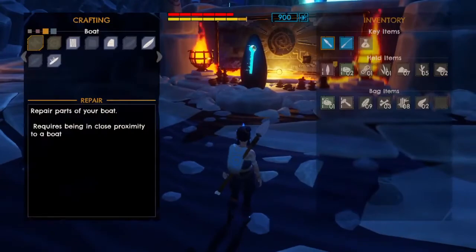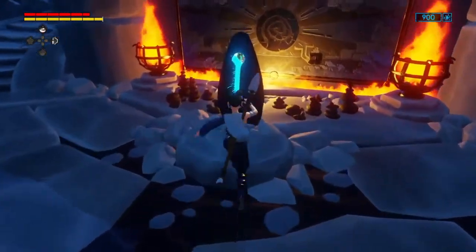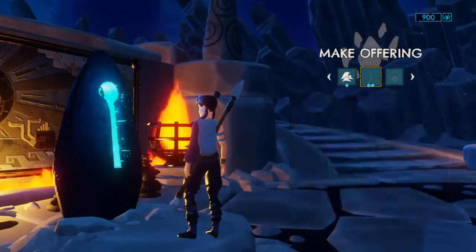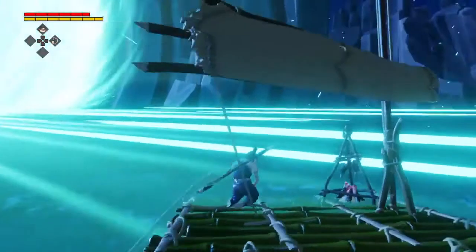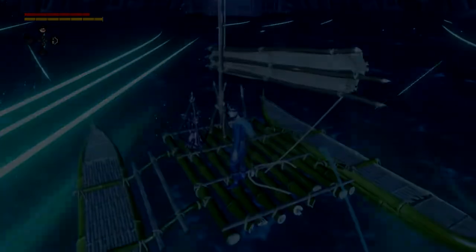None of the blessings on offer were very game-changing. I wasn't interested in swimming too often, and Immakel's eye is a ranged weapon. I couldn't afford it anyway. I made some repairs to the boat at the last second, like literally the last second, and then made my way to chapter 3.